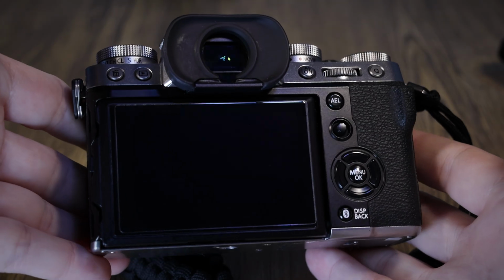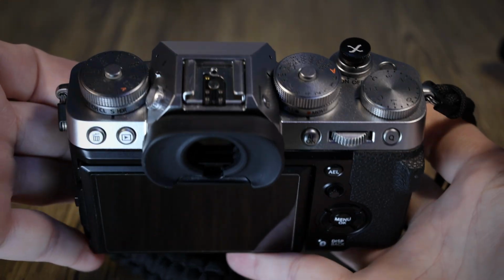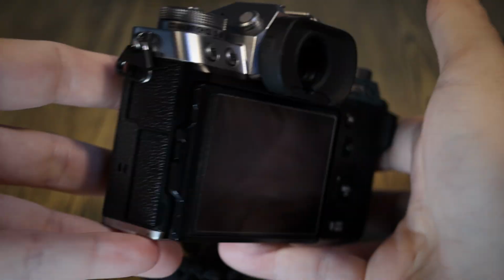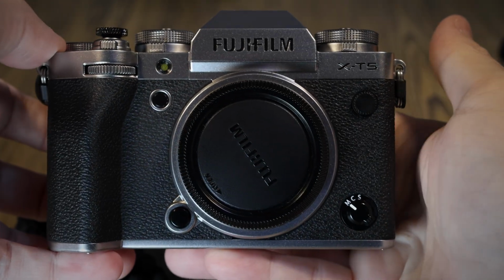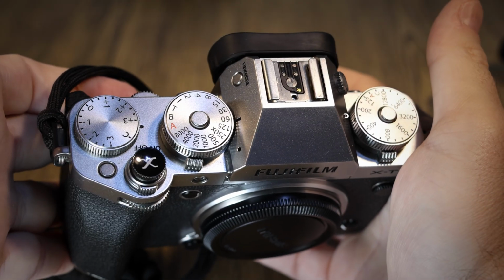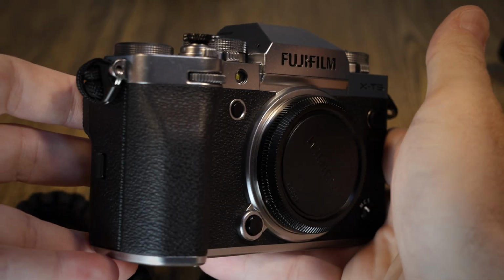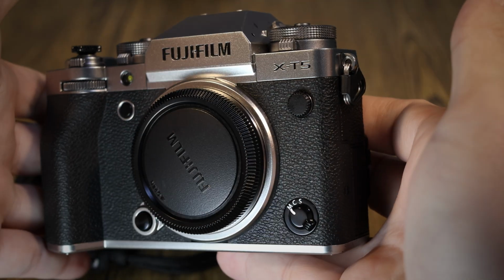So if you want a beautiful old-fashioned camera with knobs, wheels and buttons with the highest resolution for photos and video, then go for the Fujifilm. But note that the LCD screen is always aligned with the lens, and that makes it more photography oriented maybe. So it's not really for vloggers and selfie shooters, but there are adapters and screens that you can buy if you want to see yourself.